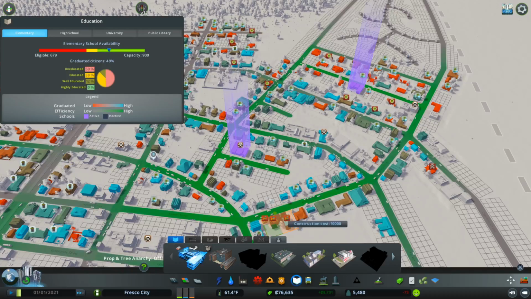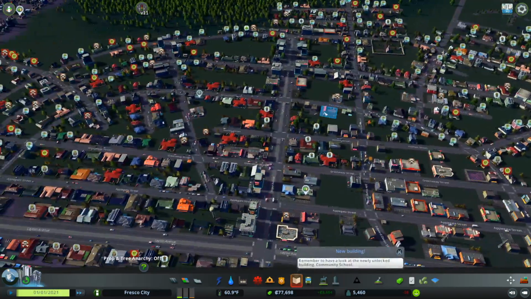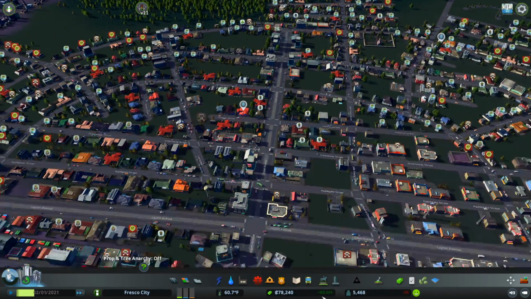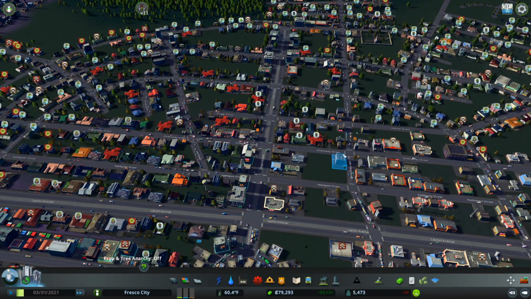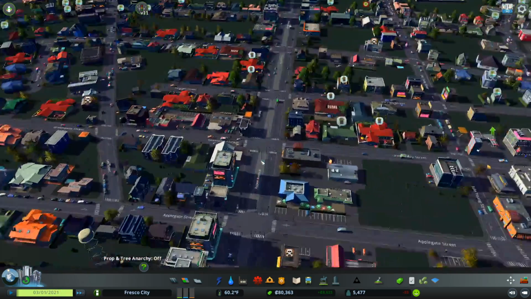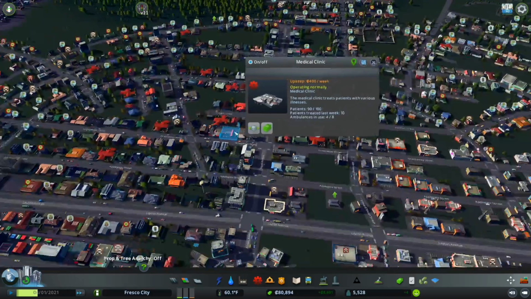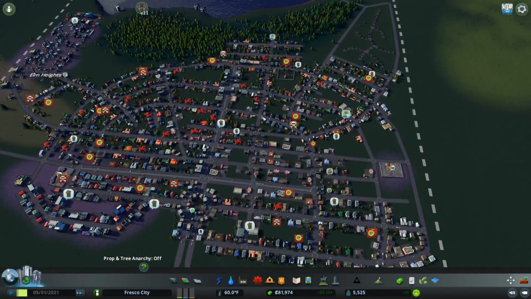169, 170. Okay. And it saves me some money. I'm now making $8,600 a week. That's some nice pocket change. Medical clinic 90, medical clinic 89. So we're still dealing with some patients.